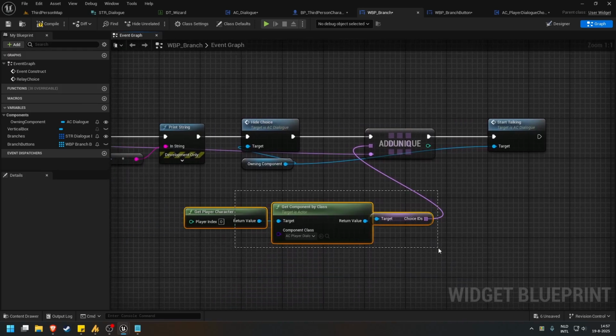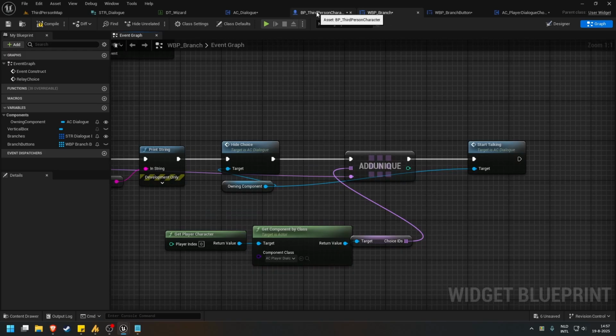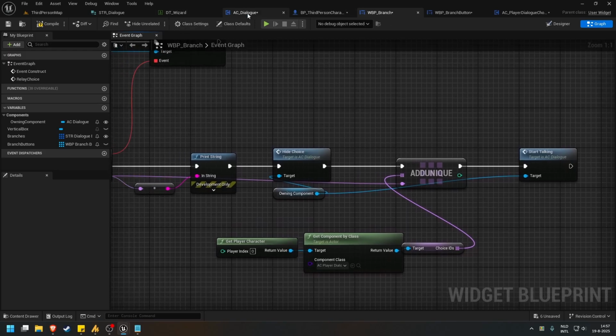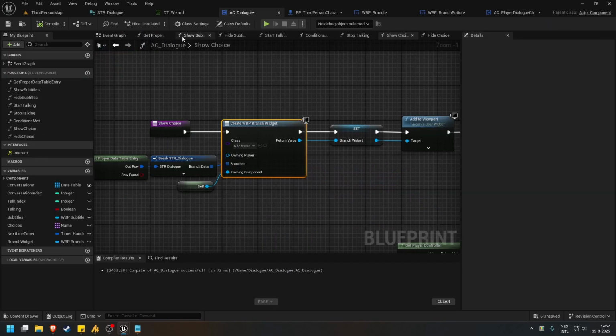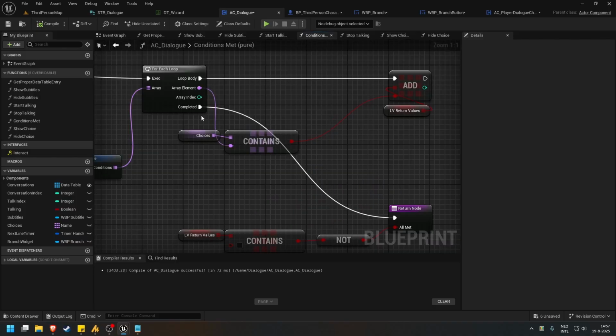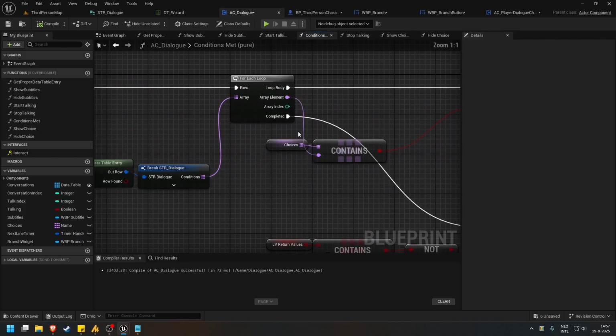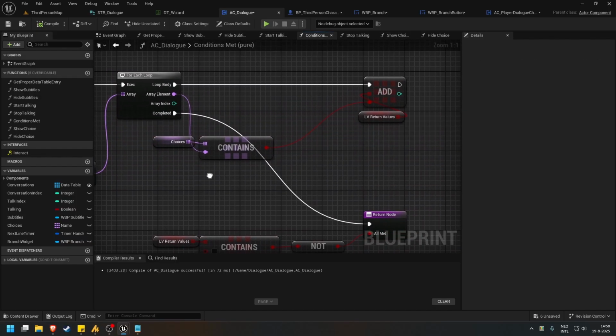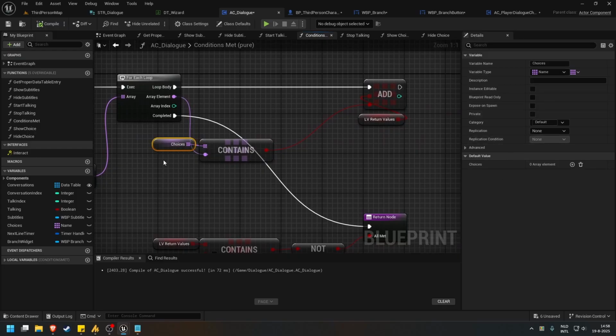Now it is only storing them, it is not getting them from the proper location. So in the AC Dialog under conditions met, currently we are saving the choices to this specific one, but this was only being set manually.